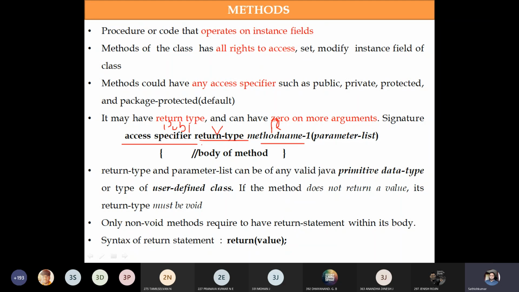We won't be mentioning the access specifier unless it is private, because the default access specifier is public. Even so, if you want to mention it, you can give it as public. And then followed by a parameter list. I'll come to what the parameter list is all about later, in the later part of the topics.